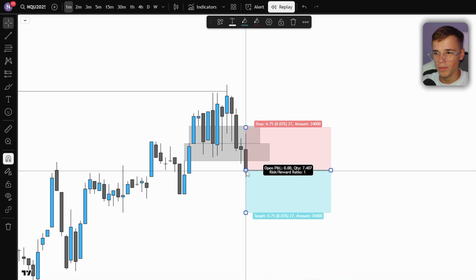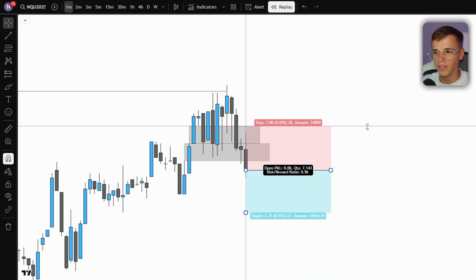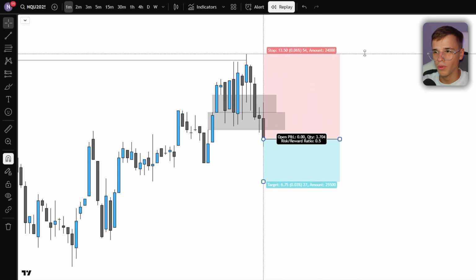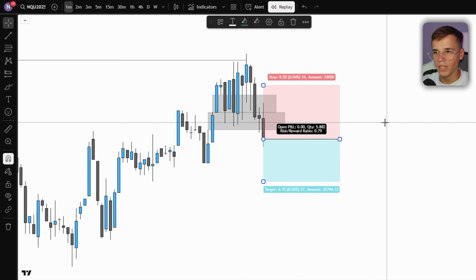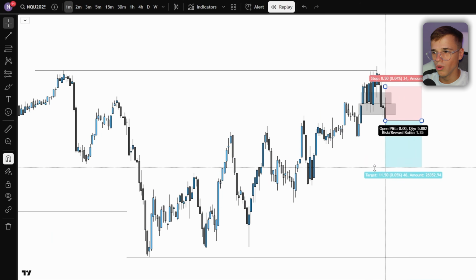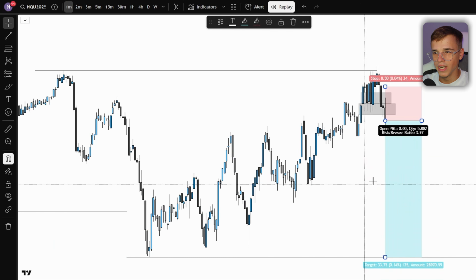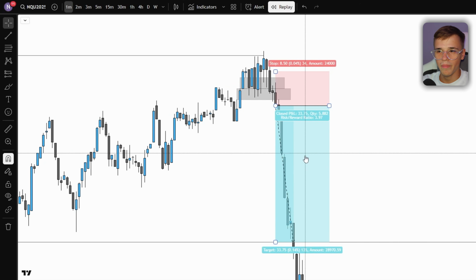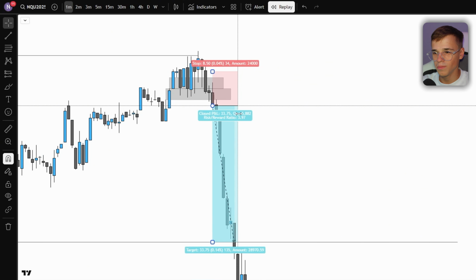So what is going to be the next step? The next step is going to be to enter the market right here, with the stop loss above this fair value gap like this. You can put it on the edge, you can put it on the high. I like to put it somewhere in the middle like this, so I don't get stopped out ever. And look at this, all we need to do is go down here, target this low, and that is basically it. We can just wait and let the market do all the hard work, and look at this beautiful play.